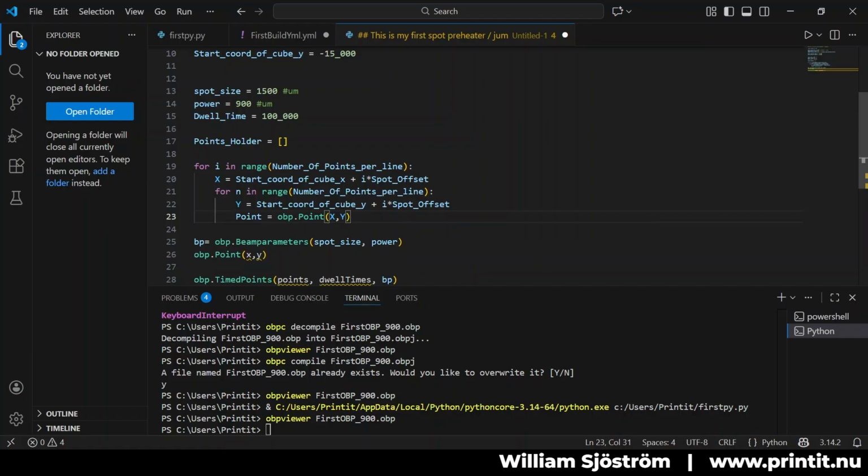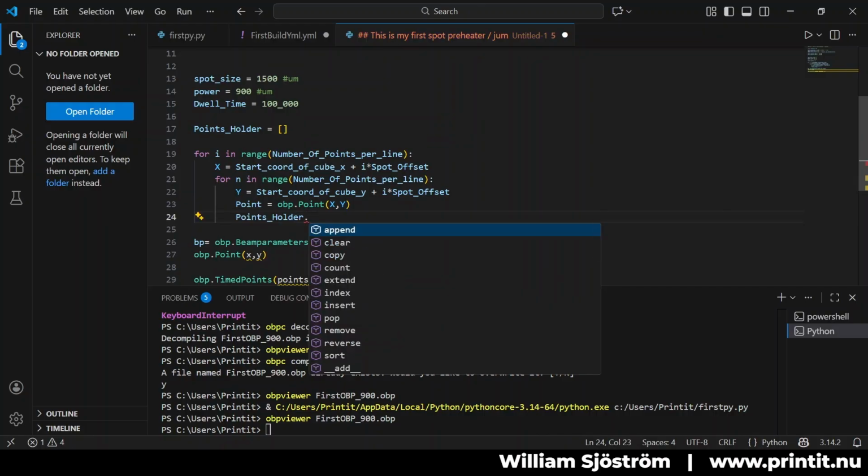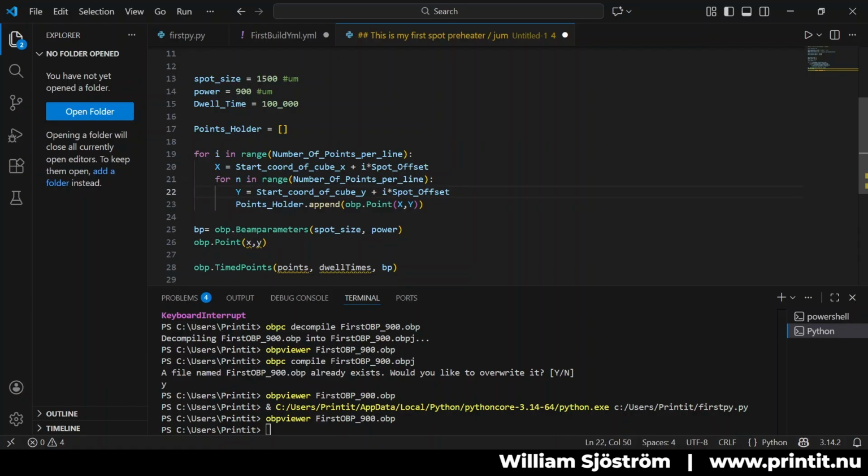So then we define our point for each coordinate, but we also need to put it into this points holder. So remember, exactly like we did before, we will have here append, and we will append this point. Actually, if we were doing the last one, we could do it like this and say one line. I think it makes it more readable. So here we're just appending this point to the point holder.